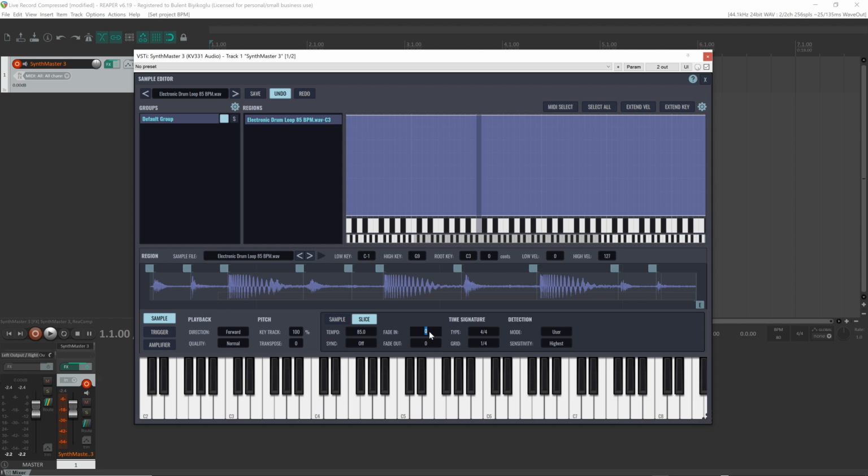These are in samples, so I'm gonna enter 44. This is 1 millisecond. And for the fade out, let's make it 10 milliseconds. And now let's make it faster, 110.